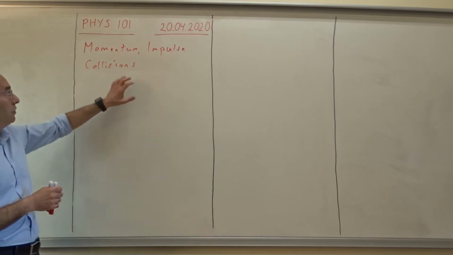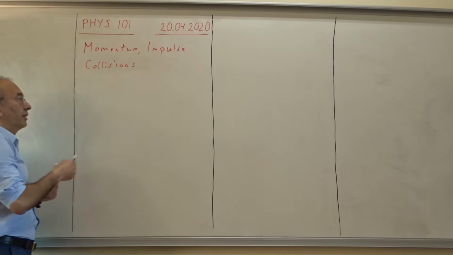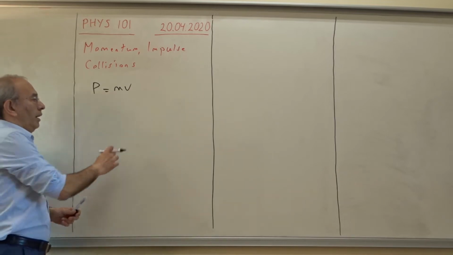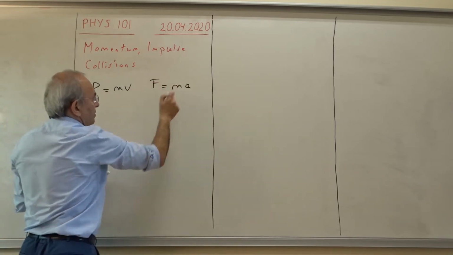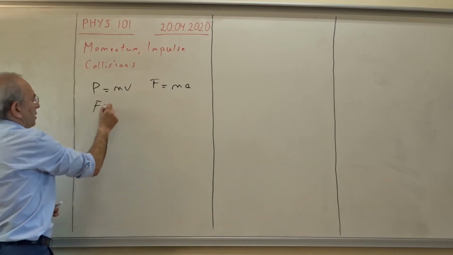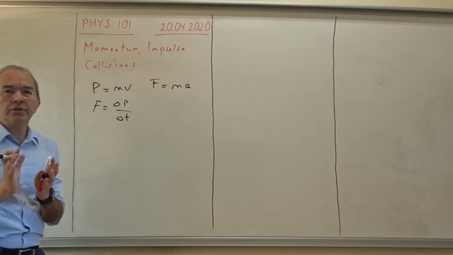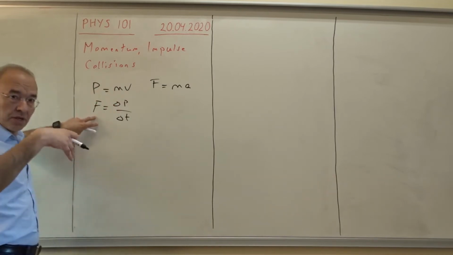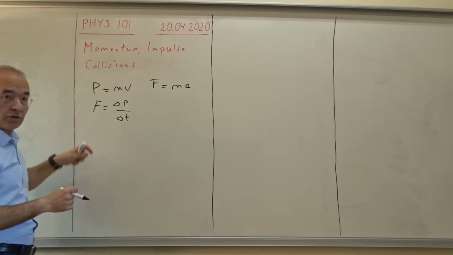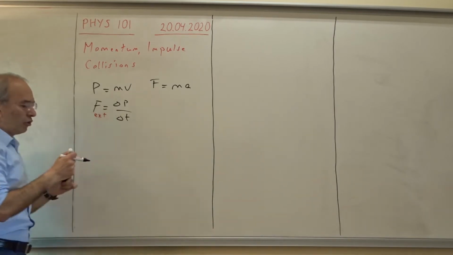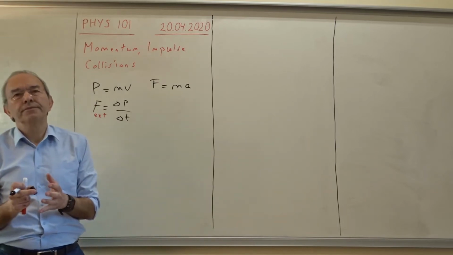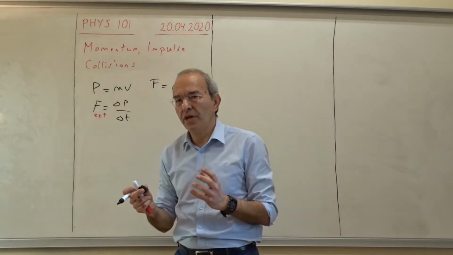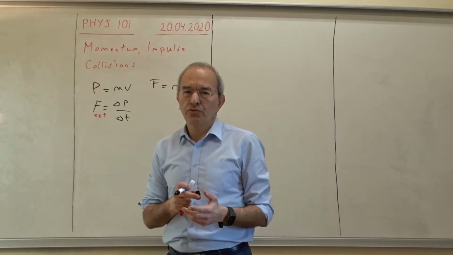We have seen that linear momentum of an object can be defined as its mass times the velocity. And also, the equation F equals m times a is now rewritten as change in the momentum during a certain time interval. So if the momentum changes with respect to time, then there is a force, maybe in the positive, maybe in the negative sense. If there is no external force, but the critical word here is the external force, because every object has several particles in it. Those particles are interacting with each other, but they are classified as internal forces.